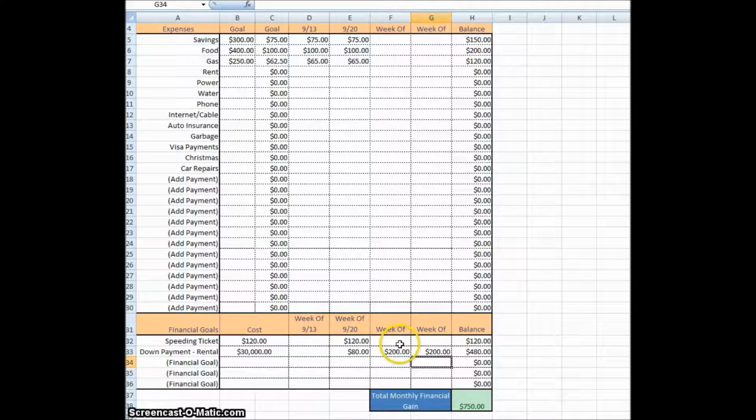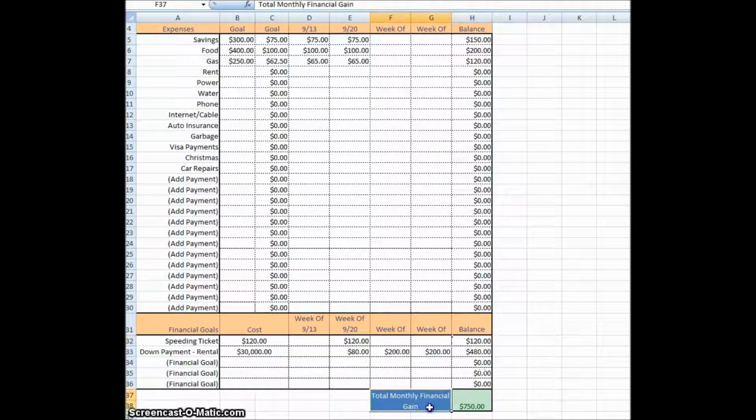So not only are you obviously going to be rolling this down payment goal onto your next budget and your next many, many budgets, but what this is showing you is how much financial gain you've made this month. In other words, how much of the money that you made did you use to get ahead, right? Well, the speeding ticket is really getting ahead, but that's making sure you don't get behind because you don't want the government on you.